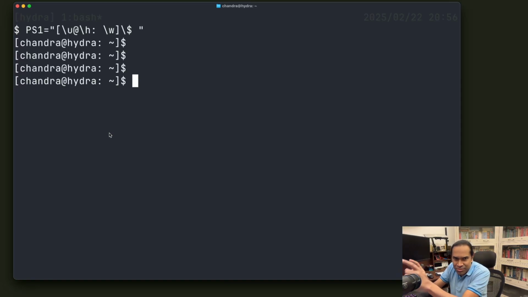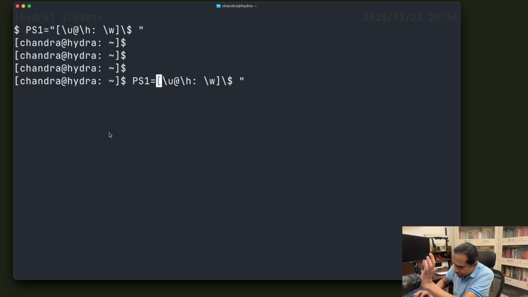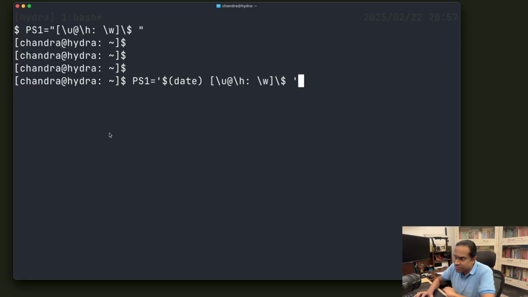This is a kind of prompt string that was set earlier with some colors, right? I did not use any colors or so on. For now, in this PS1 variable, if at all I use single quotes like this, and then within the single quote string, if I use $(date), right? Followed by space perhaps, and close the single quotes.